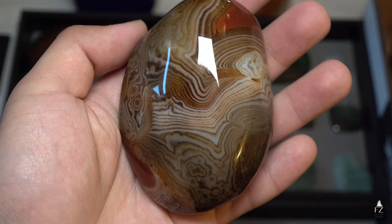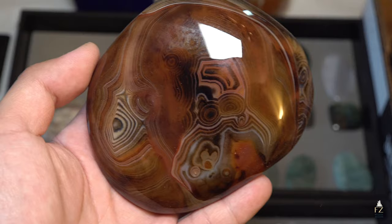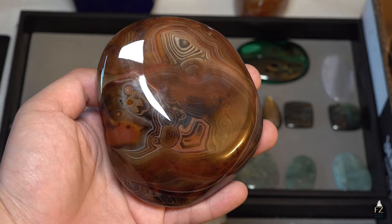This is top quality sardonyx here, and the energy is like carnelian and black onyx. So you have passion, it's flowing, and you have the strength of black onyx. You have the fortitude, the aggression with the passion. It's a really great stone, so underrated, because it's an agate, but it's just gorgeous. Magnificent. Oh, that light's reflecting pretty harsh. These are the biggest pieces that I've got. I got a whole tray of small pieces that I can't show you guys right now; it's right over there, later on in this video. But yeah, this is cool.